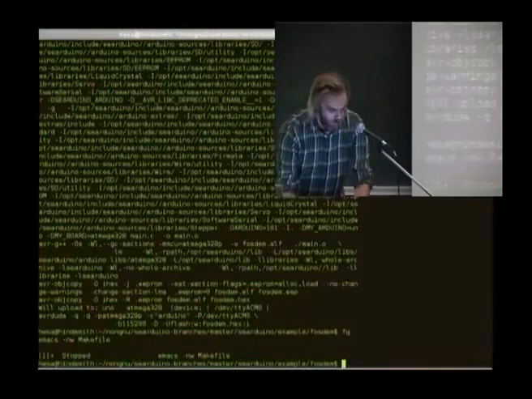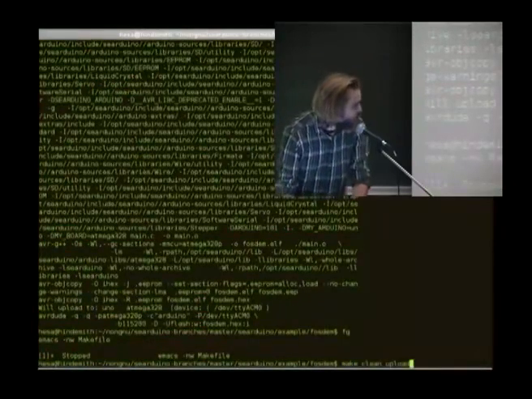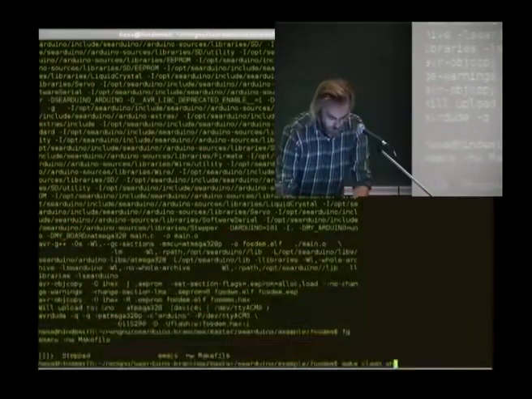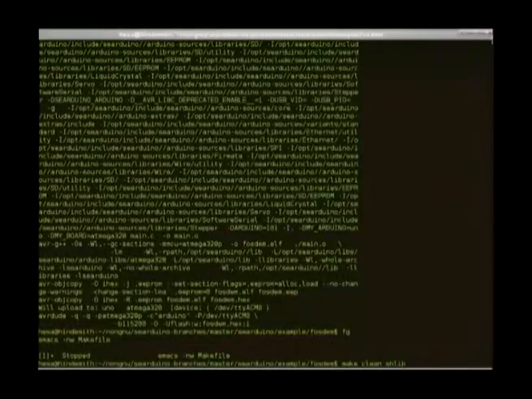So what we are doing is basically saying: don't produce code for the actual Arduino, but produce code to be run locally on this one. How am I doing on time?